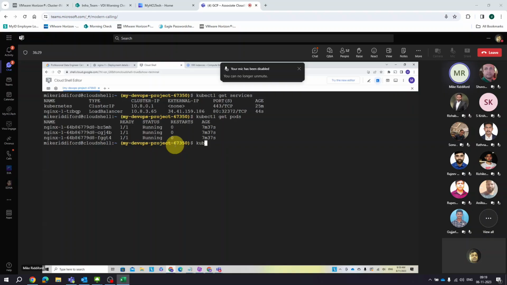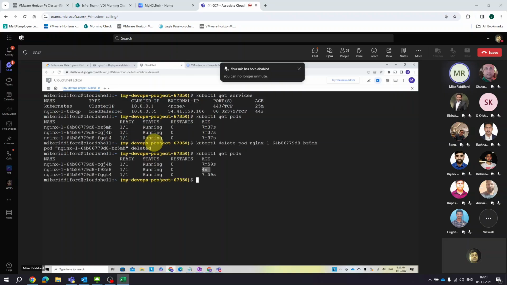How do I know? Because look at the age of the pods, right? So you can see that when I deleted the pod, almost immediately Kubernetes replaced that deleted pod with another pod, right? So that is sometimes described as the self-healing or auto-healing capabilities of Kubernetes, right? That makes Kubernetes workloads more robust. Okay, so I'll just pause there, and if there are any questions about what we've seen so far.